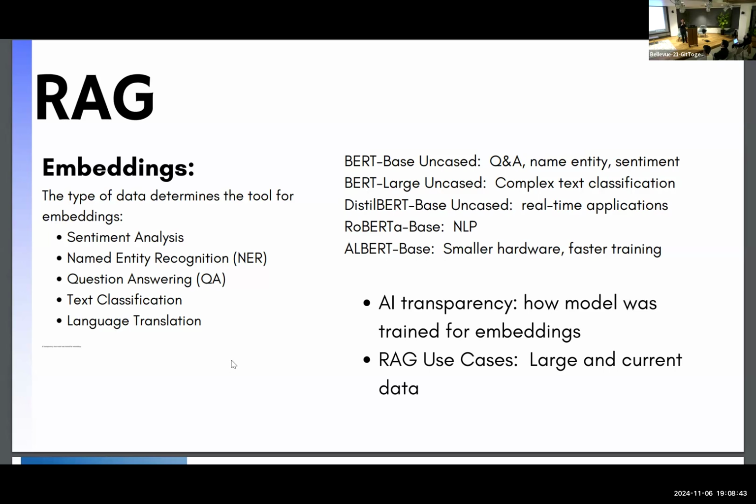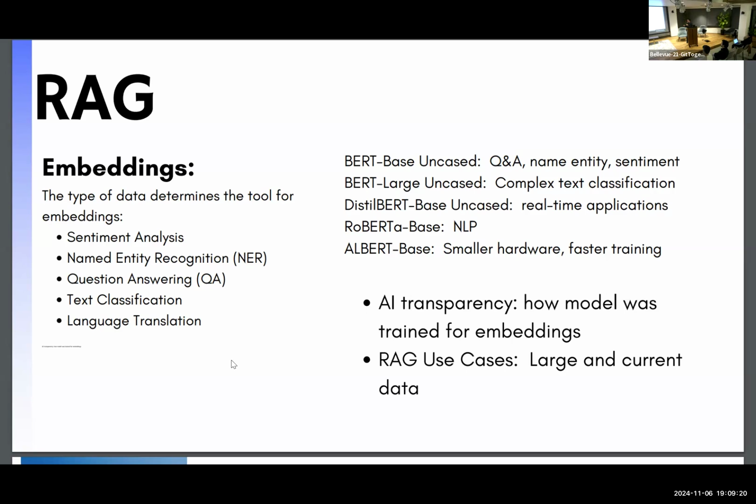The challenge, though, if you start to use an AI tool to do your embeddings, look at the transparency. How has that AI system been trained to do the embeddings? If you go with the cheap embeddings that you see online, they may be just using ALBERT for your embeddings. And the quality of the data that you're going to get from the embeddings is not going to be that good. So really be careful about how that model has been trained to extract your embeddings. It makes a huge difference in terms of the quality of the output.